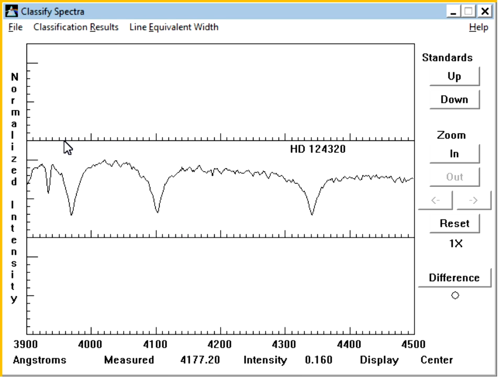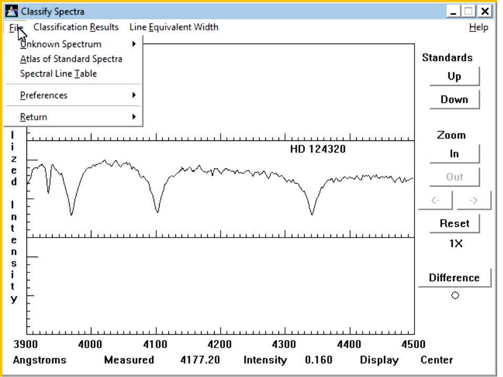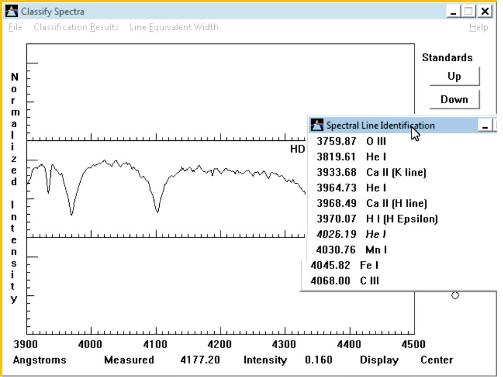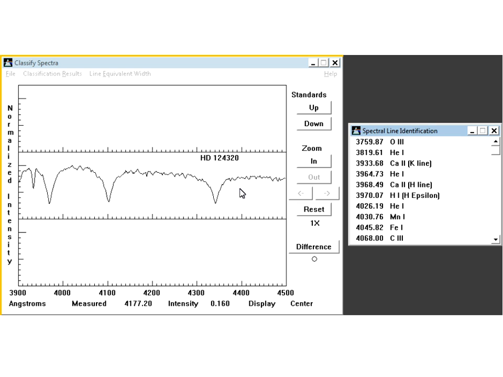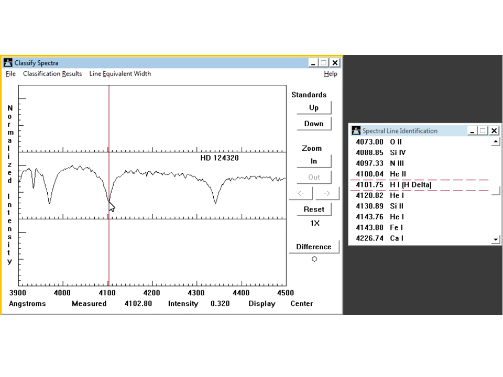Another thing I'm going to try to see is what kind of absorption line we have. I'm going to need to go on File and select Spectral Line Table. I'm going to move it just on the side here. And then I'm going to focus on the absorption line. For example, you are given one like this, and here you see alpha delta that is responsible for this absorption line.